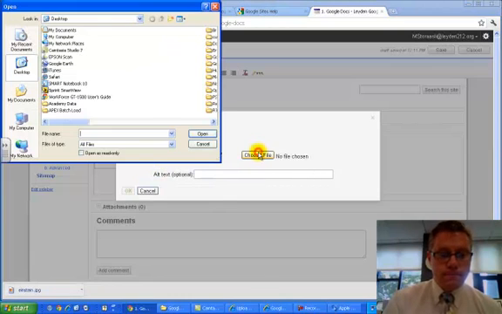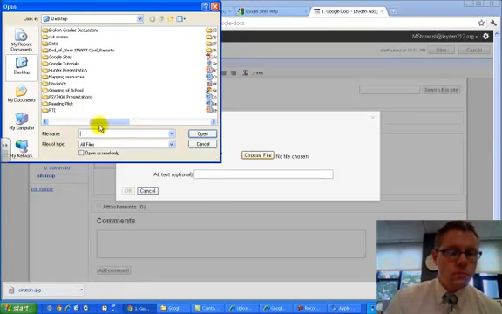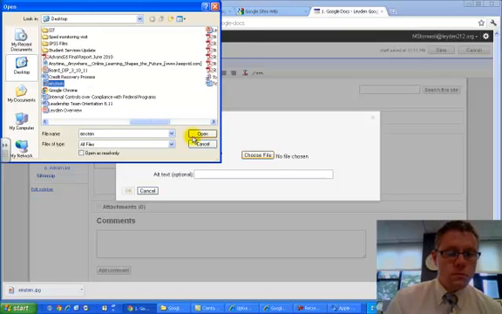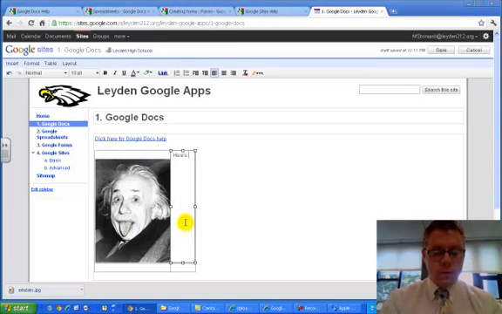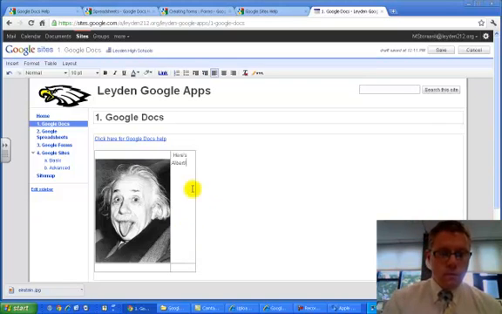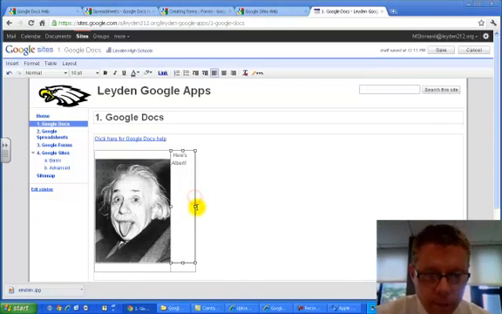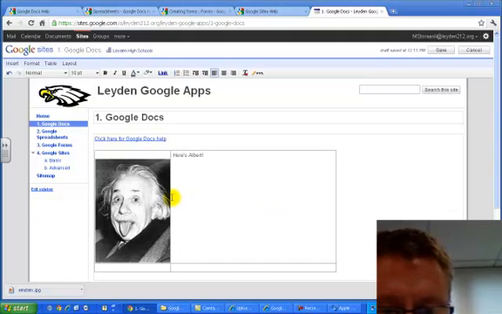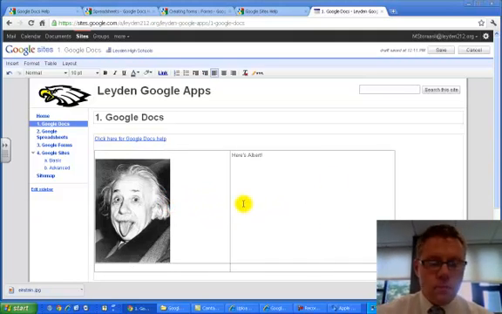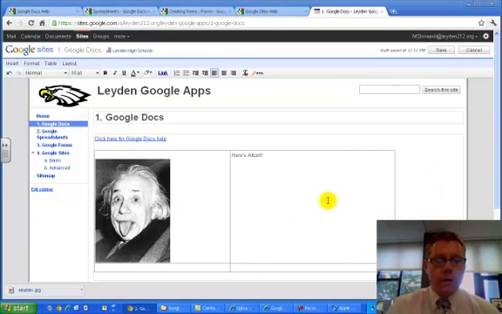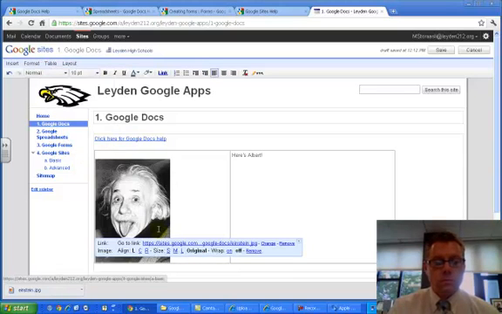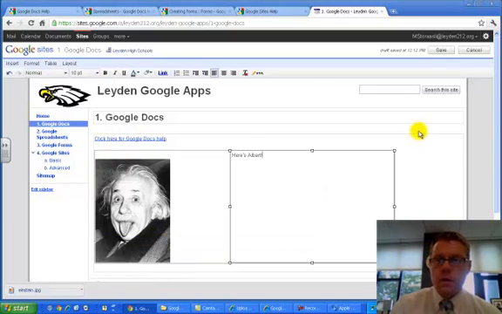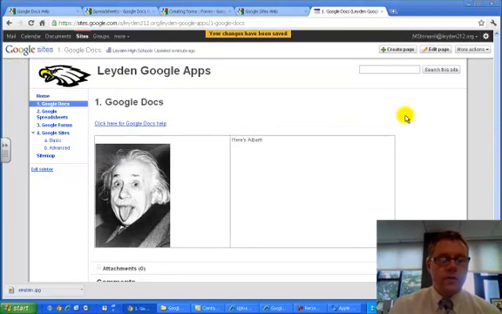And let's do Albert Einstein again. The same deal. If you have to drag this open a little bit, that makes things easier to organize. And if you don't like that, I didn't really need this row down here. I'm just going to highlight the row. You go to Table, Delete Row, and it's gone. And hit save. So you have a few options there.